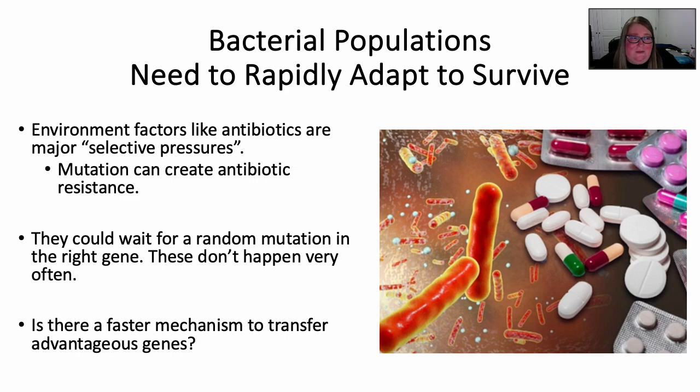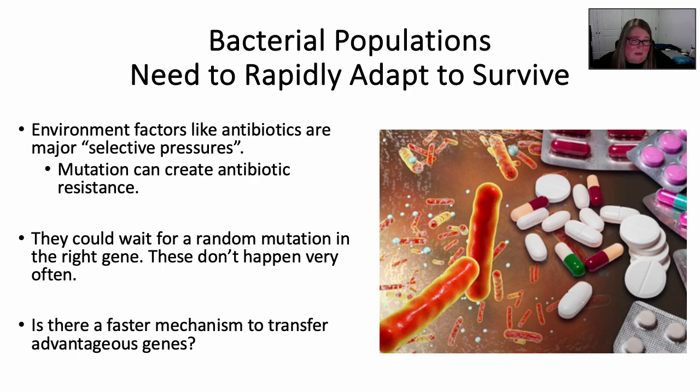Now, the thing is, if we're waiting for a random change in our DNA that's going to change a gene and automatically confer antibiotic resistance to our bacteria, this is not going to happen very quickly. This is going to be very slow. In fact, it's probably going to be a collection and an accumulation of random mutations over a longer period of time. So if we're just waiting for that mutation to happen, unfortunately, that bacteria is not going to survive that environmental change. It's not going to survive that selective pressure. So it's going to more likely than not go extinct.